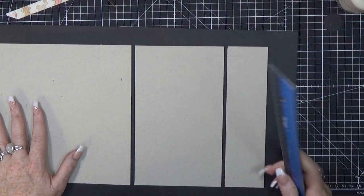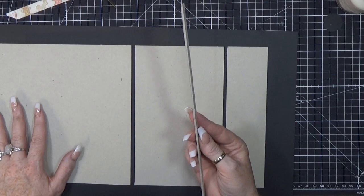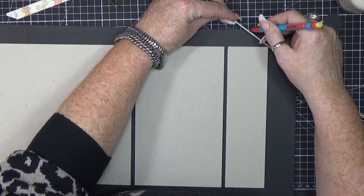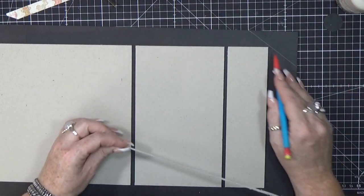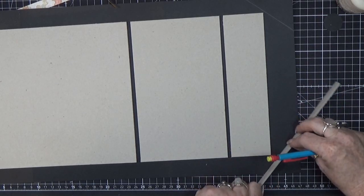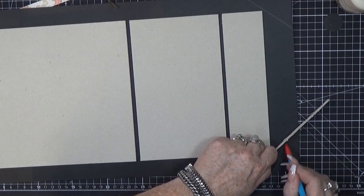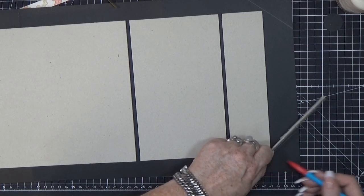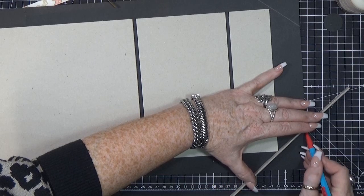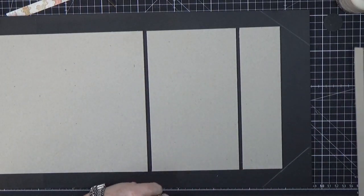So if you have a ruler, well, you also can use the leftover piece, because this is 2 millimeters. So if you use this, for example, and you just make a mark, see, then you are staying away. Hey, best way ever, I think. So put this against the corner and you just see how you can cut this in a nice way. Oh, this is the most terrible, but okay, you get the picture, guys. I was in my way with my fingers, but as you can see right here, I am staying away.